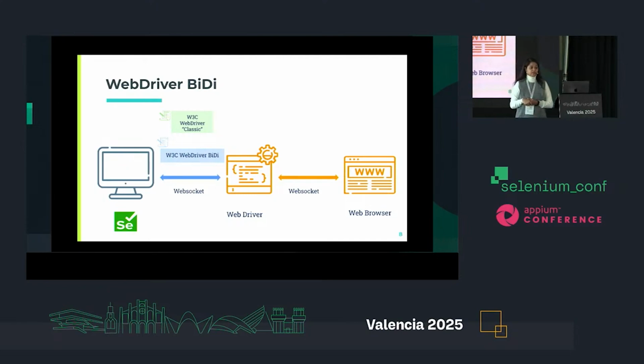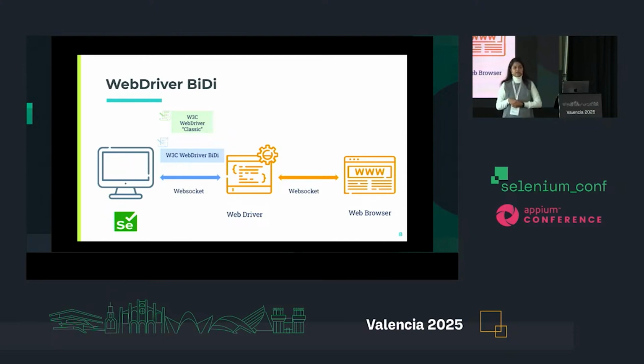And yeah, because it's WebSocket, it's bidirectional, and you get a lot more power because it's designed keeping the event-driven nature of the browser in mind. Browsers have a lot of fun events that you can subscribe to, and when anything of interest happens, you'll get notified, and then you can use that to your advantage in your tests.